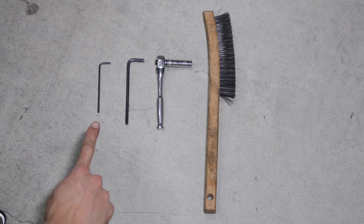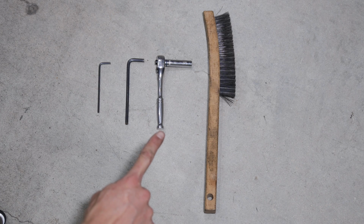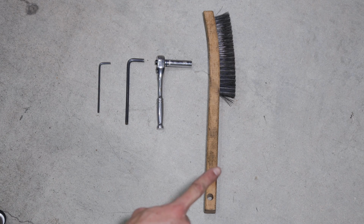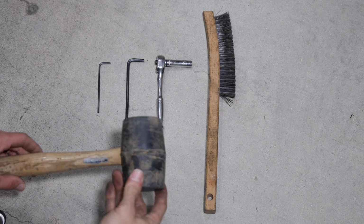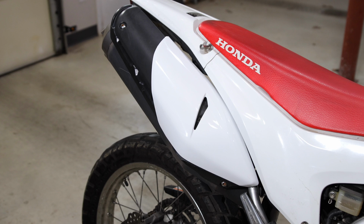The tools you need are a 3mm and 5mm hex key, an 8mm socket and ratchet, and a brush. You may also need a rubber mallet to help with getting the tail cap off the muffler. First, allow the muffler to cool before doing the service.